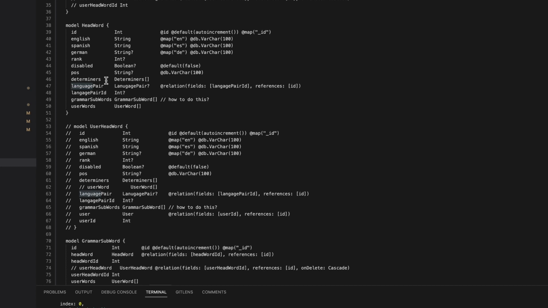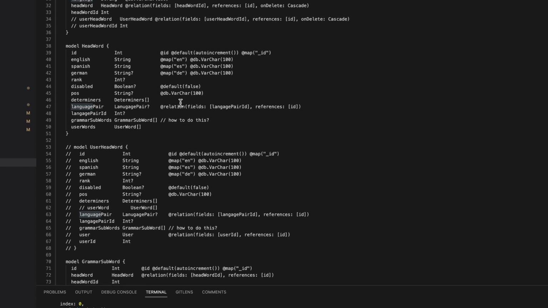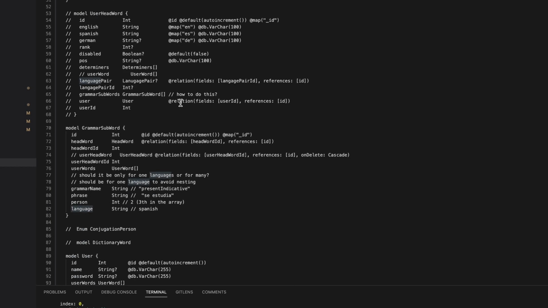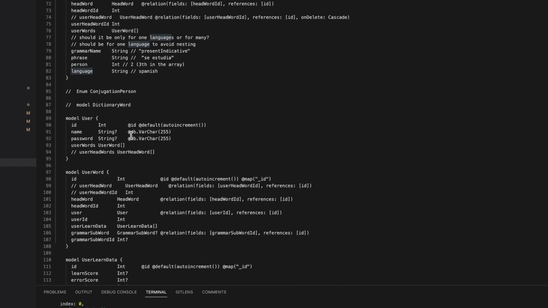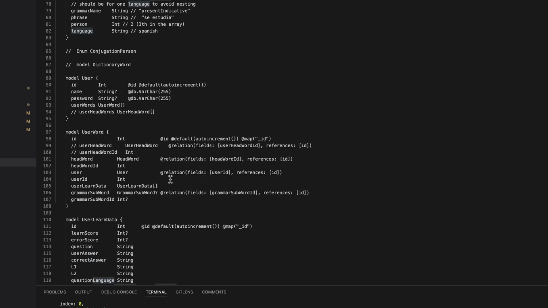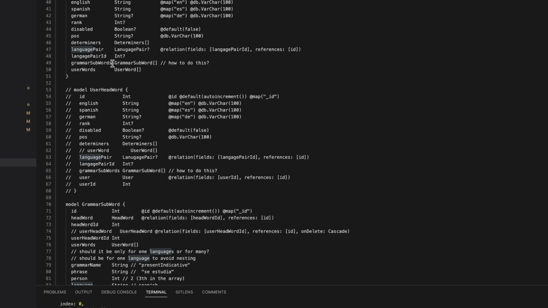The problem in Prisma was that it wouldn't allow for this: in language learning there's the L2 and the L1, the native language that you're already possessing, in my case English, and the language that you're trying to learn, Spanish. So they both point to the language schema, yet this was not possible somehow in Prisma. And so this is sort of my attempt there.